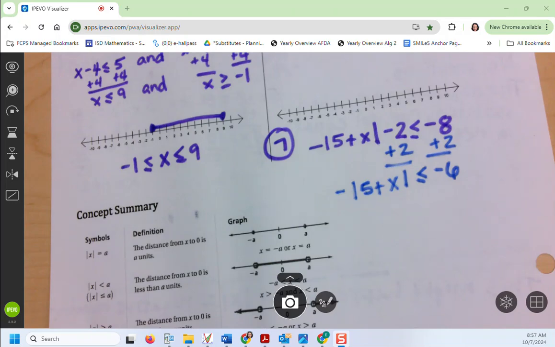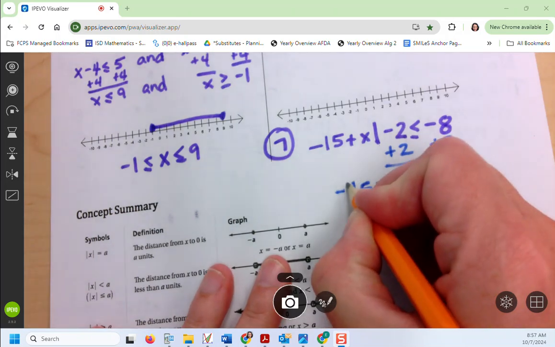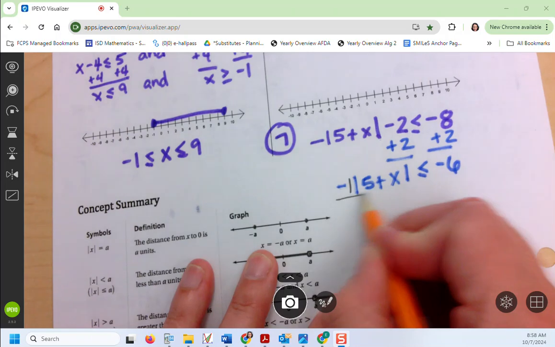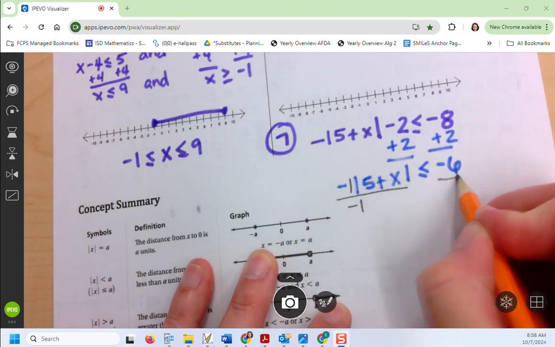So how could I get rid of a negative? I want it to be positive, right? So I could do a negative times a negative is a positive. Or I could do a negative instead of times. What else could I do? And these are all good ideas. If you multiply or divide negative by negative, you're going to get positive. So you could do times -1 on both sides, or you could just divide by -1 on both sides. Remember that if you have negative, that's the same as -1. So what I'm going to do is I'm going to divide both sides by -1, like that.